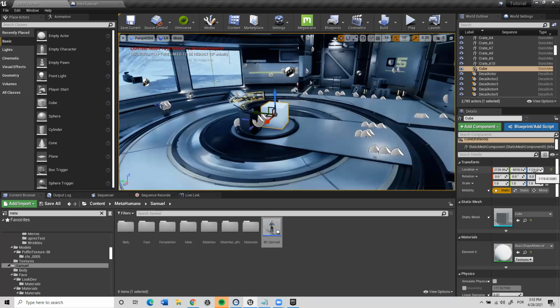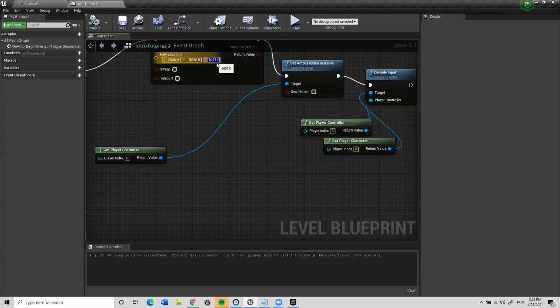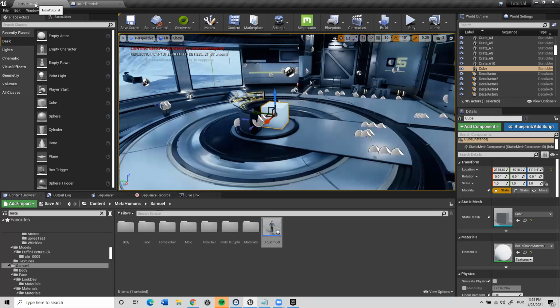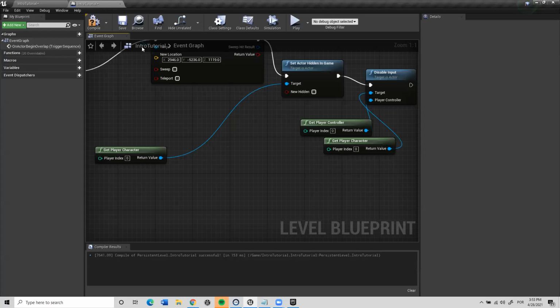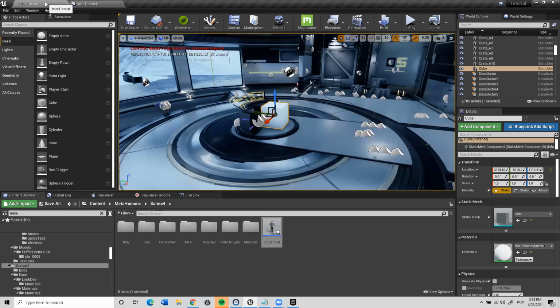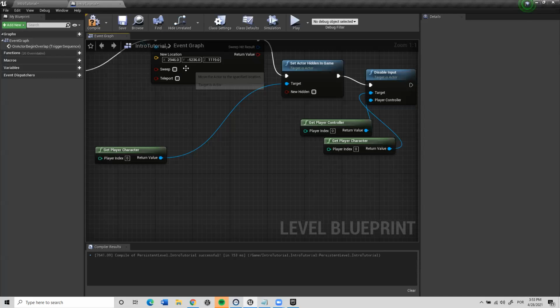So 1 1 1 9. Let me see the other numbers. So 2 1 3 5. Let's change this also. 2 1 3 5.